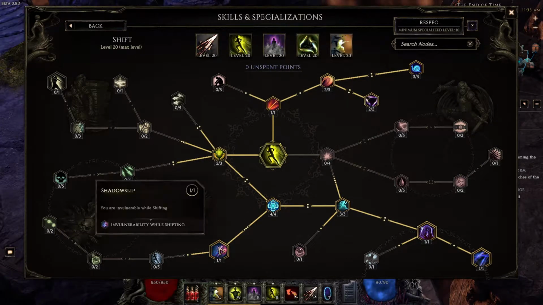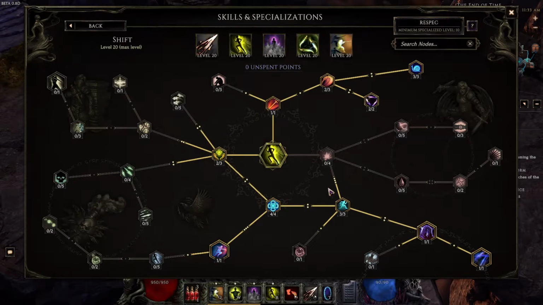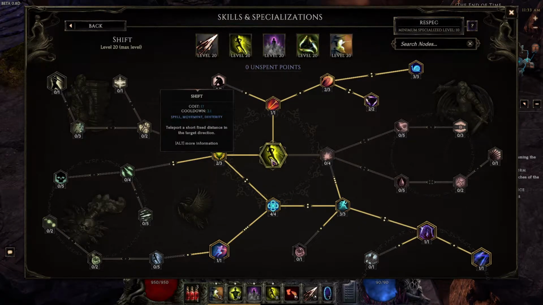I'd also go ahead and take at some point Shadow Slip, and 2 more in Swift Recovery for the extra mana. And then when you get Shadow Cascade, you can go down here and pick up Lasting Presence and Dancing Shadows, which will allow you to proc Shadow Cascade every time you shift, which is a huge damage option that will be really valuable when you're mapping.